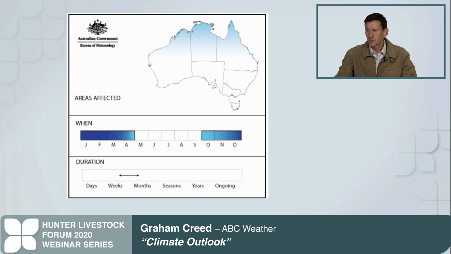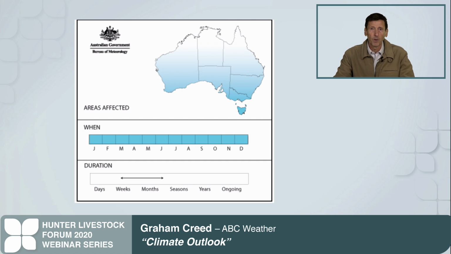Now, the Madden-Julian oscillation, this is a tropical system. It's basically a wave of instability that moves off the African continent. It traverses the equator, and as it moves towards us, it increases the instability through the atmosphere. Now, what that does is it can lead to increased monsoonal activity, tropical cyclones, and some of that moisture can be brought down into New South Wales, and it can bring the potential of some widespread heavy rainfall.